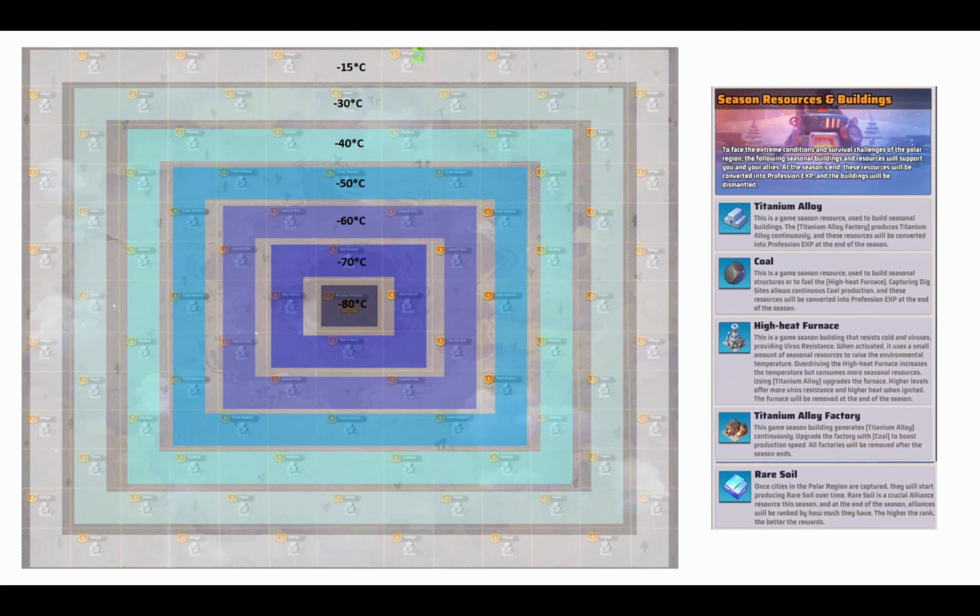And just like season 1, we are gonna have titanium alloy to upgrade some buildings, and coal, so you can use it to increase your base heat, your base temperature. We are gonna receive a furnace. Everyone's gonna receive their own furnace and titanium alloy factories. You're gonna have 4 factories, and if you buy the pass, you're gonna have another one. So you're gonna have 5 factories that produce titanium.